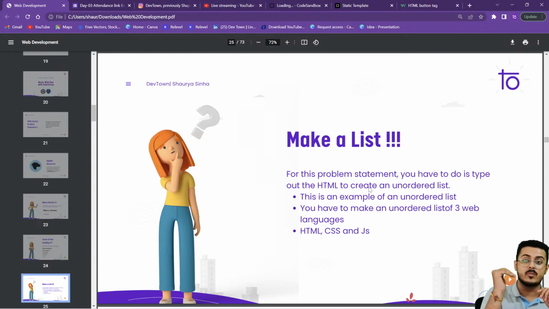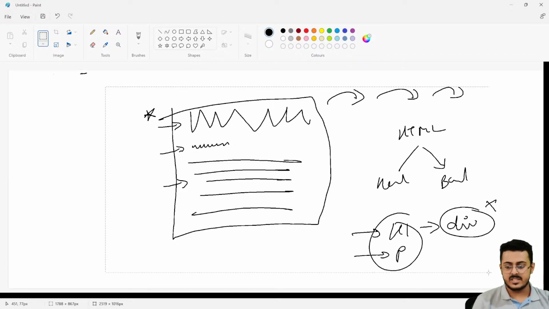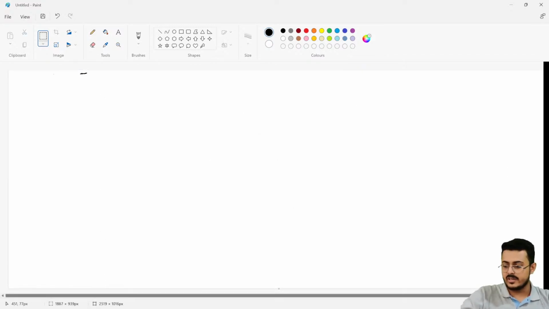When you are having bullet points, these are unordered, not ranked in any way. Whereas an ordered list will be 1, 2, 3 or A, B, C. These are ordered lists because there's some order within the list itself. Are you guys able to understand the difference between an ordered and an unordered list?